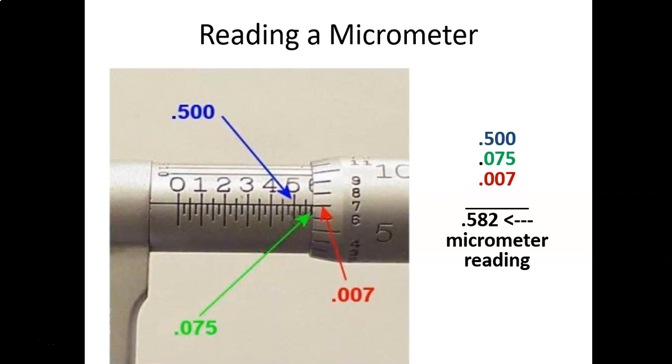And then you go to the rotating scale, you've got 7 lined up. So it's seven thousandths, written out as 0.007. So you can add all those three numbers up and get 582 thousandths. As you use these more often, you really won't have to do the addition. It'll just kind of all click into your head how everything rolls together. The more you use them, the more you get used to adding those numbers up quickly.